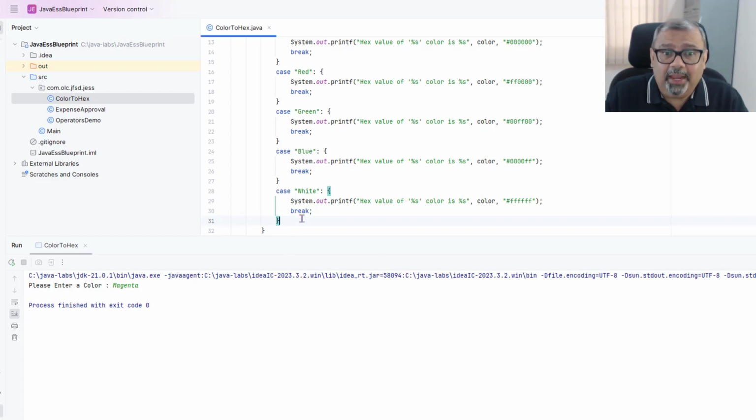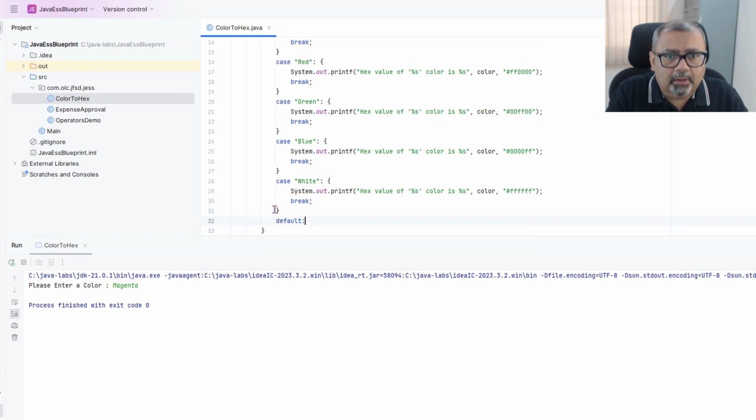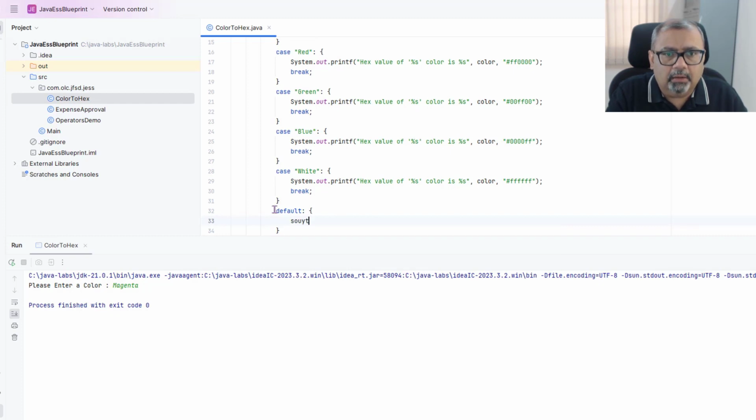For this, we have a default case. So we could bring the concept of a default here. We could say default and what you want to execute. So we could say please enter a different color. So that should be sufficient for now. Or try another color. Just to give a default case for our example here. So let us do this and now run this.